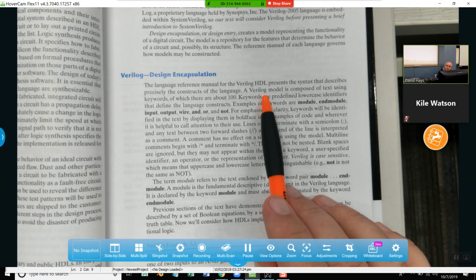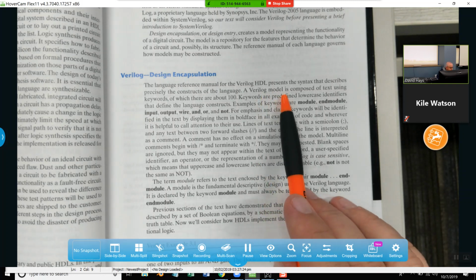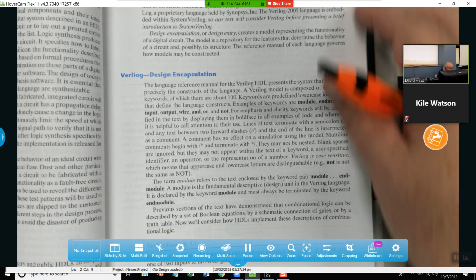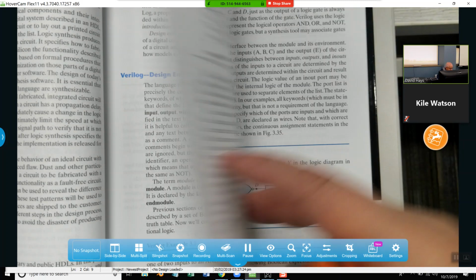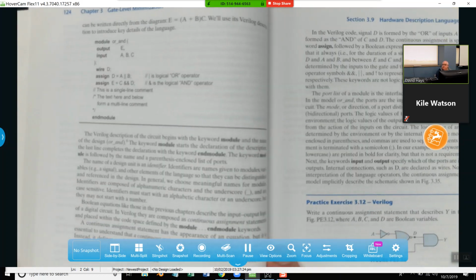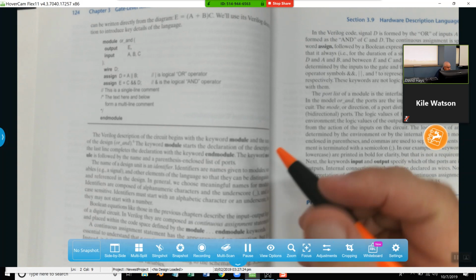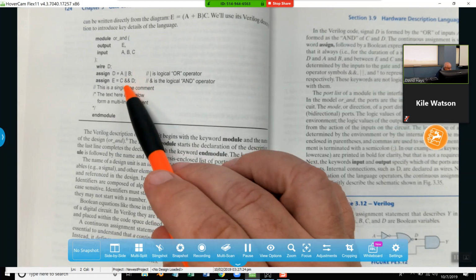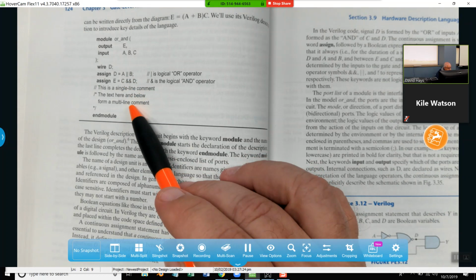Specifically, what we're working with is a Verilog model. This is different than a standard programming language. I think of it more from a design standpoint. And we looked at this with the or and the and and so forth, and then a wire in between.